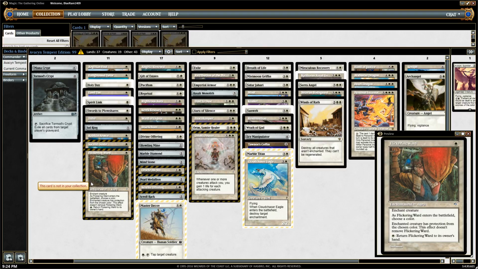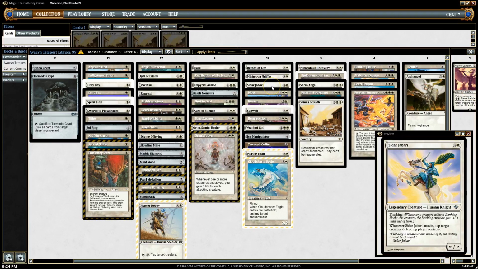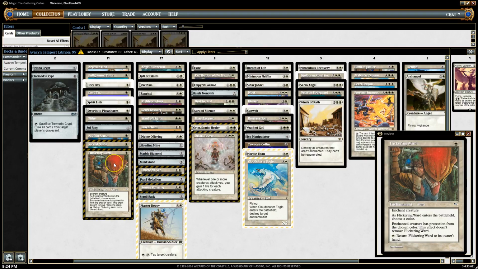And again, like I said, it's going to help enable Avacyn to get in there. We can even put it on Sidar Jabari to help him get through, and he can tap down the bigger things and help Avacyn get in there, even while punching some more things. And as we saw, Sidar Jabari is good at mowing down tokens otherwise. So yeah, really excited to have the Flickering Ward here.